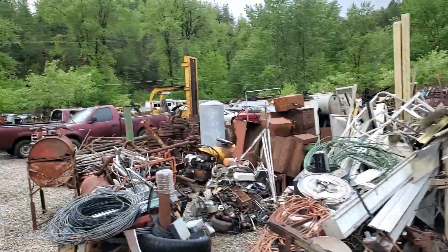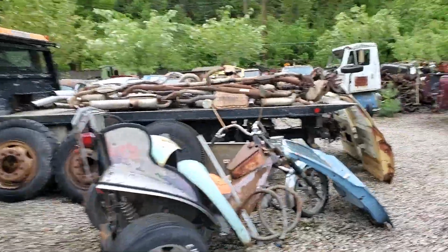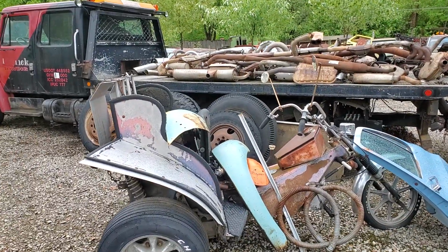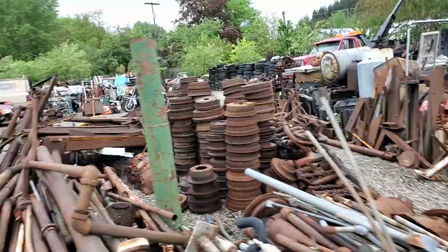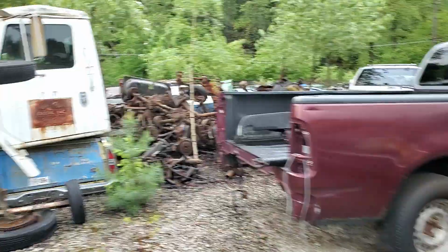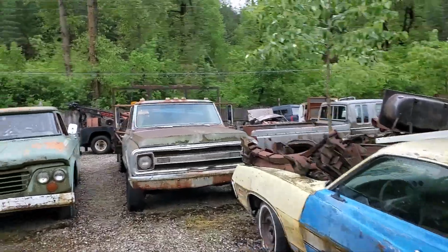Okay, so well, I think we've done this part. A little trike there. Figure, you know, ask around 200, 250 for it. A lot of casts, a lot of pipe, a lot of stuff, just piling up. I just started doing the project. I'm not showing what's inside the buses. Another time.